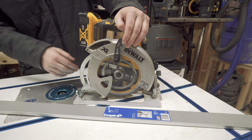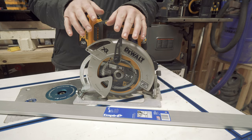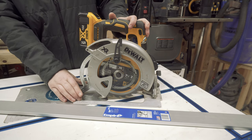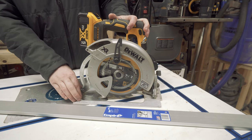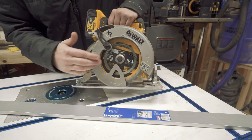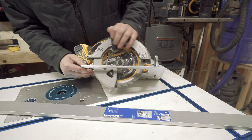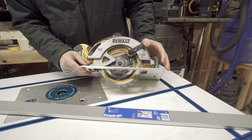The second part is that on most circular saws, there's no kickback protection. Now, some of the really high-end ones might have some form of this. I don't really know, to be honest with you. I haven't messed with them. But this, in my opinion, is a pretty high-end circular saw as far as its performance. And there's no kickback protection or anything like that. Circular saws, for the most part, the 7 1/4 inch blade, that does have the ability to make a pretty deep cut. I believe that's about a 2 3/4 or 2 5/8 inch cut, something like that.